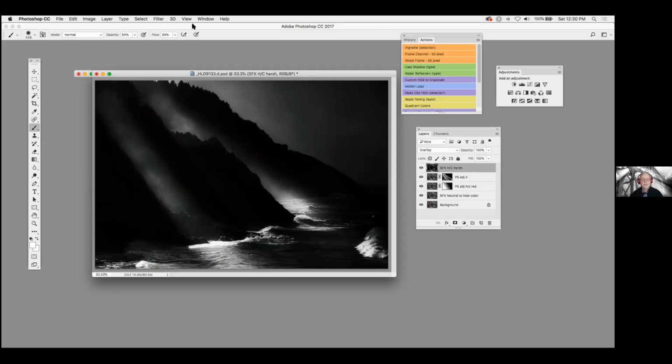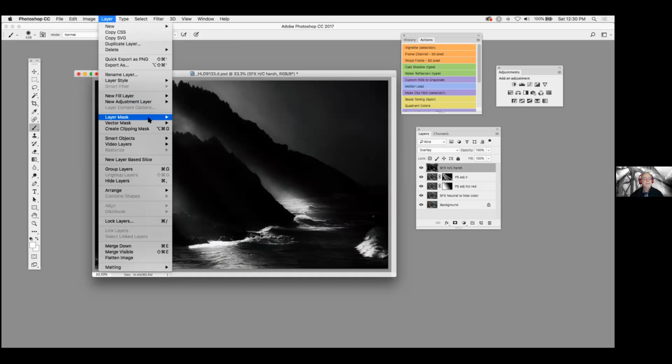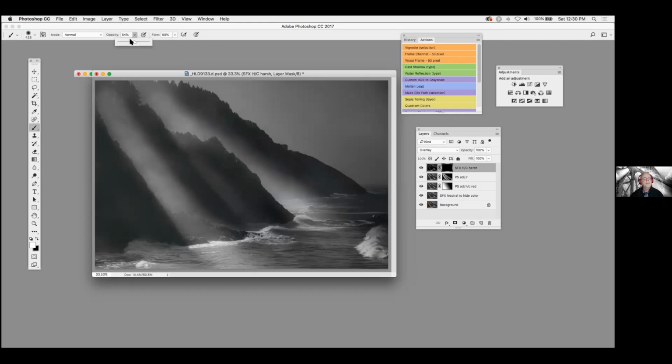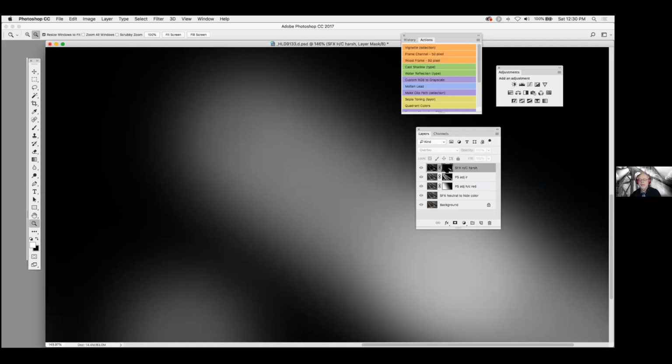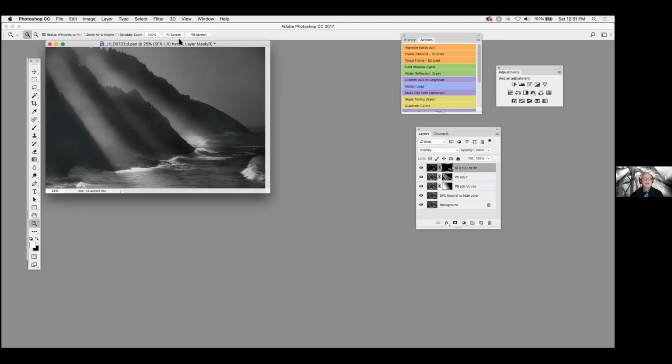And then let's put a layer mask on it. Layer mask, hide all. And then let's just paint in at about 30% opacity, this part right there. See how that became all of a sudden defined? Let me just zoom in on that. Okay, so here's what I just added to make the surf and the light beams there really look like something. This is a little bit of pinpoint accuracy of Silver Efex, high contrast, harsh, just like that. Very, very small part of the image, right? But you have to pay attention to the details, and then the overall picture can work.